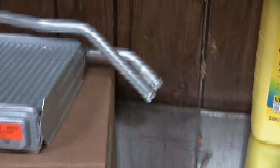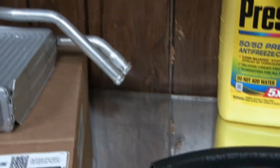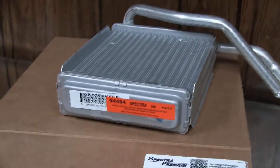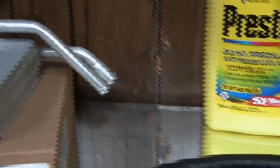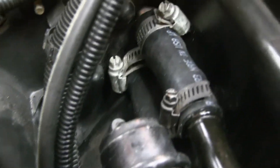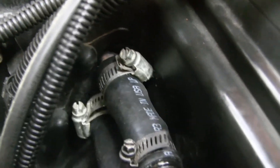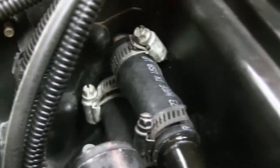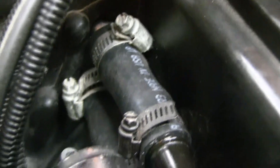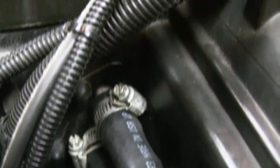We're gonna cut that to size and put two new hoses on. Here's our new part. It's probably gonna be about another three, maybe four hours to get this in and make sure we get all those screws back into place. After about another hour of struggling and trying to turn myself into a pretzel upside down, I got the new heater core finally in. Those connections right there come through the firewall, and the hoses clamp — so everything should be done under the hood.